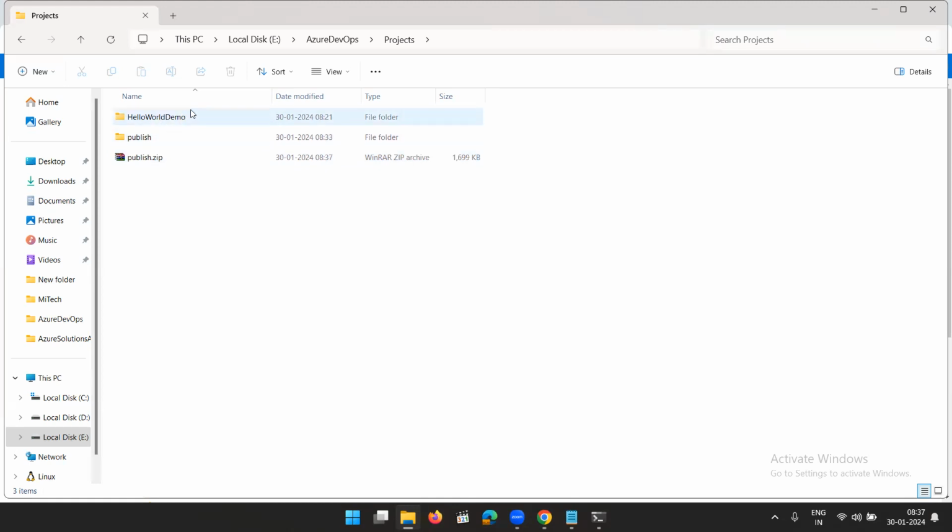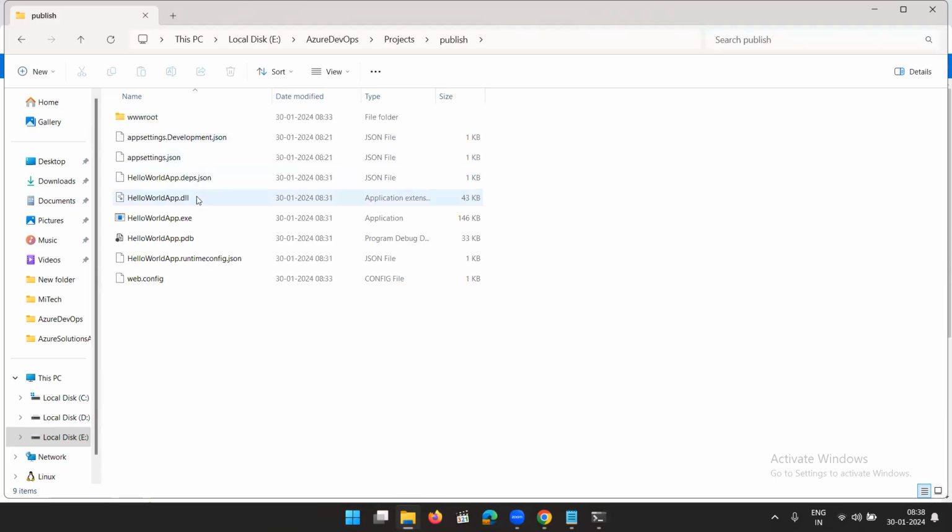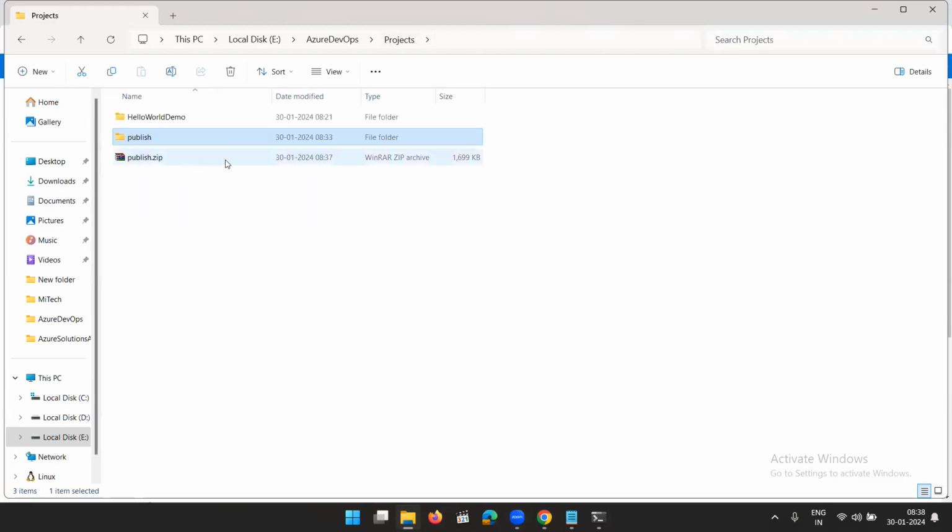Similarly, we build our application in the .NET framework. The artifact we need to produce is a zip file, which will be deployed into some environment. What is inside this zip file? Those DLL files, which are required to run your application using all those dependencies. Now you can directly deploy this publish.zip into some environment and you can run your application.